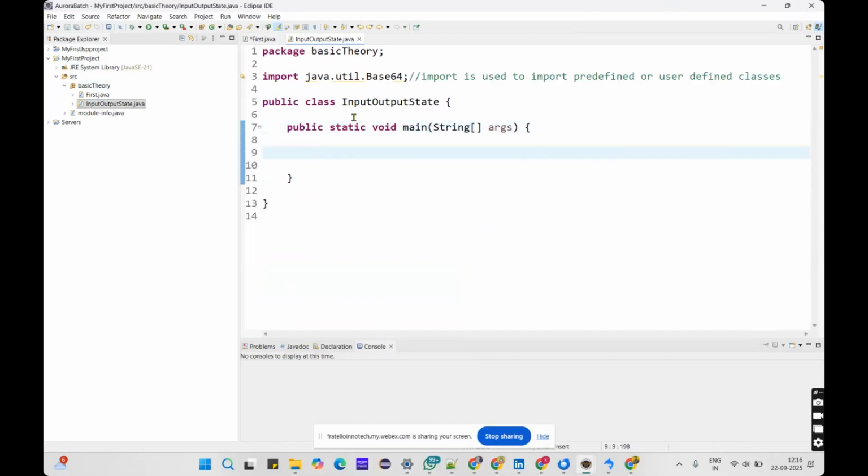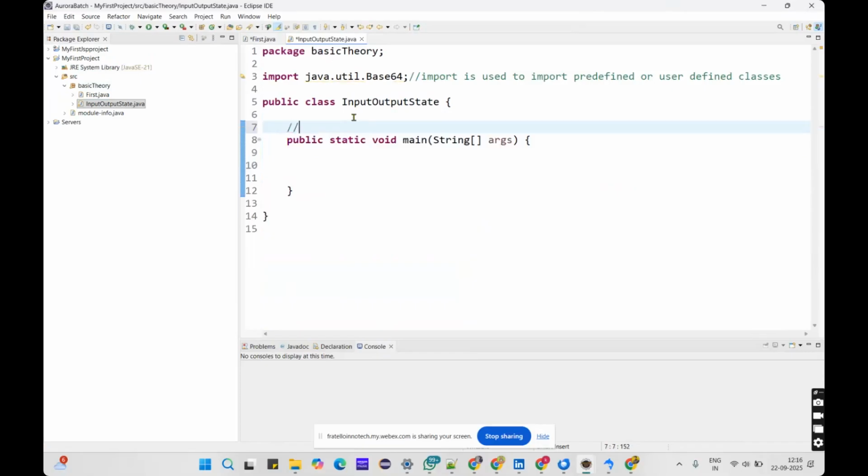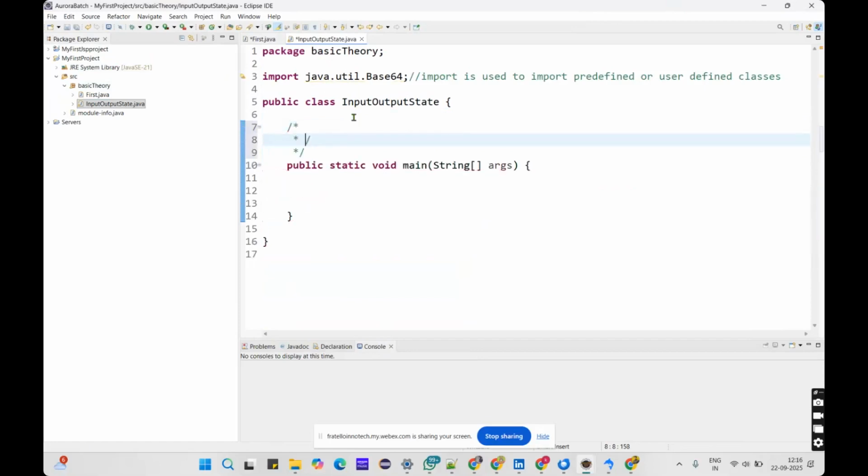Now, as I said, today we are going to discuss input statements and output statements. So what are input statements? When you want to take input from the user through the console, you need to use input statements.